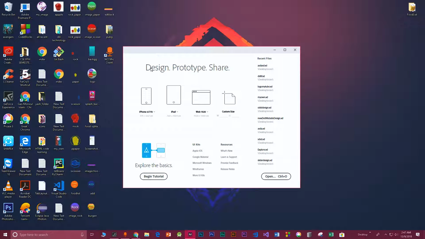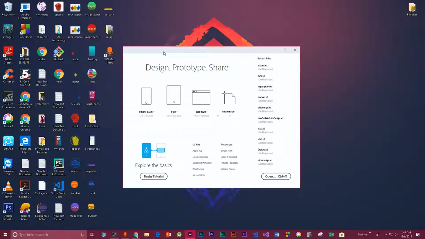Here, as you can see, it says design, prototype and share. You can design any particular app and make it a prototype. It is not an original software, it is just a prototype, giving the client the total idea of how the software will look, how everything will work, the button placement, and the total structure, the image view, text view, design, everything will work in your prototype. And you can even share it with your client to see how they respond to your work.